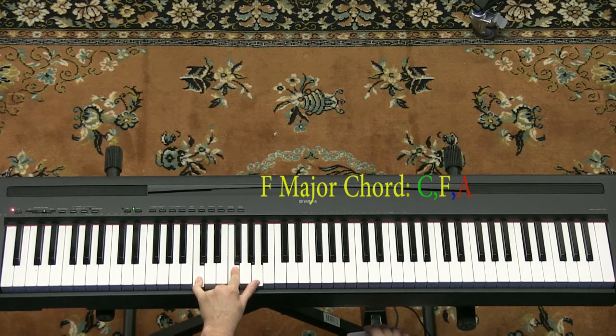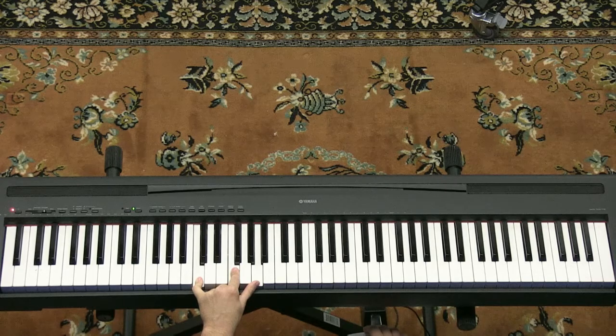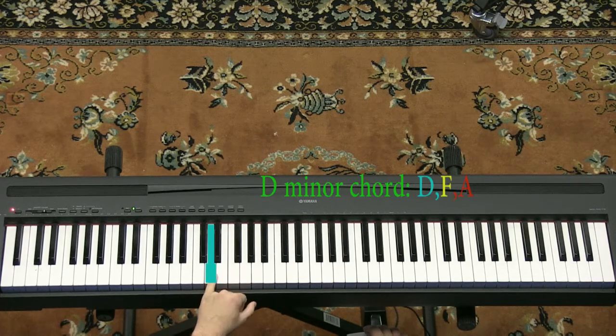And the next chord in this segment is going to be the D minor chord. We just learned the F major chord. Now we're going to learn the D minor chord. The D minor chord starts out on the D, which is one up from C. The D here goes, and then the next note is the F, and the final note in the D minor chord is the A. Okay, so there we have our D minor chord.